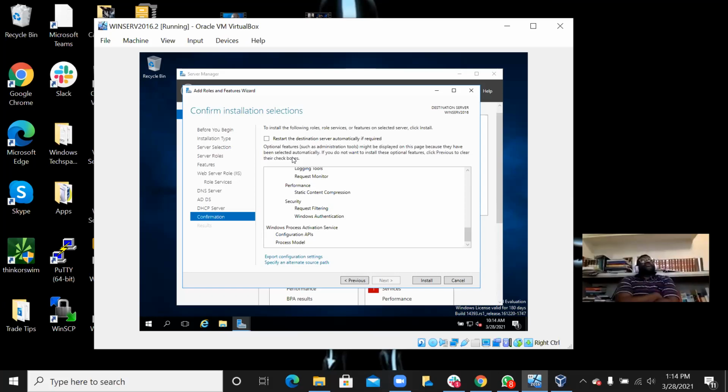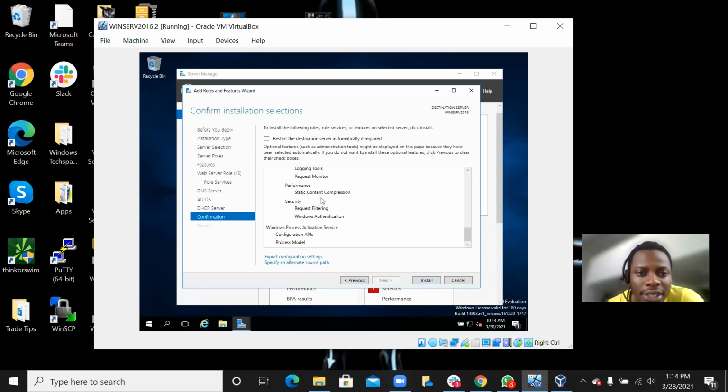So guys, take this as a warning. When you're working in a working environment, you always want to send out a warning email: please, everybody save your work if you're accessing this server as a shared drive server. Because when you install roles on the server, it will require you to restart, and you don't want people working on that server at the moment before you restart. So keep this at the back of your mind, because each time you restart a server, it causes a commotion.